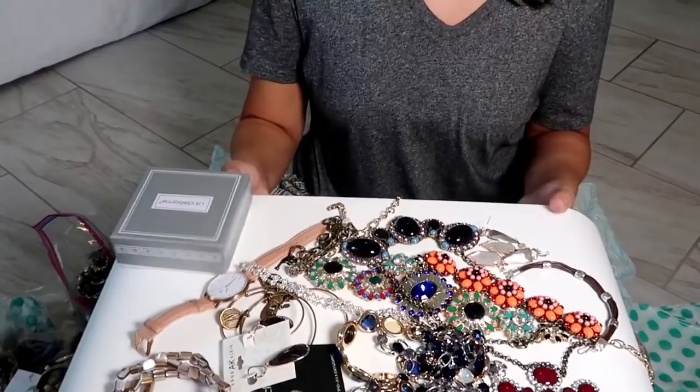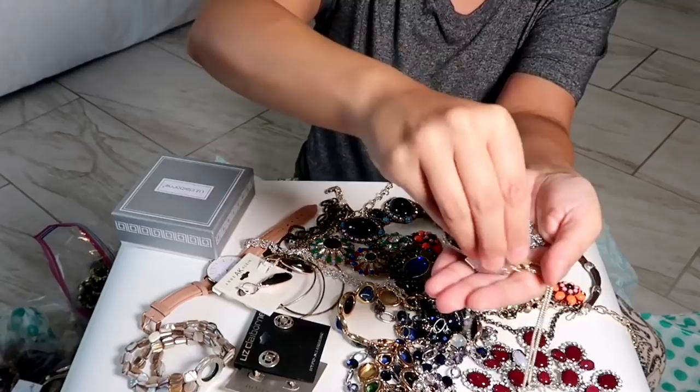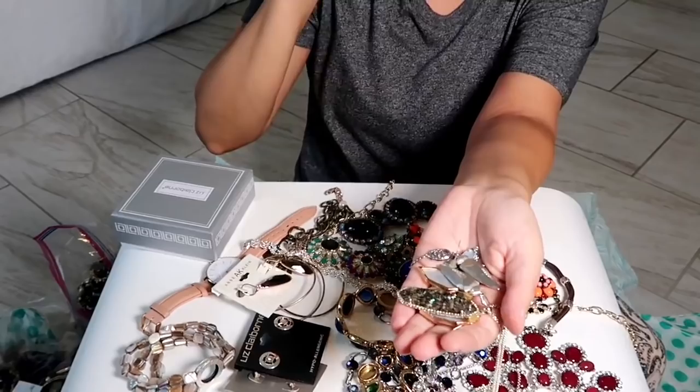Do you see all my fun finds? A lot of Kendra Scott. This was Kendra, this was Kendra, and these were Kendra. Those were all the Kendra Scott pieces. So that alone will absolutely pay for the box.